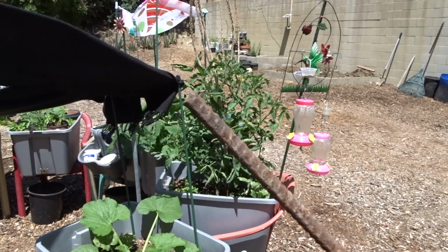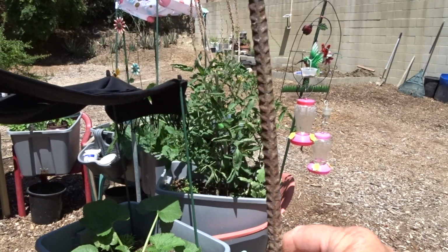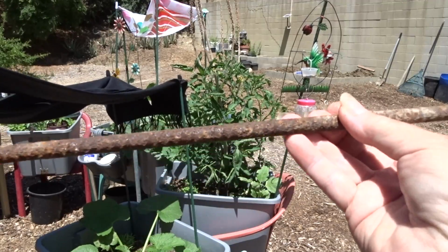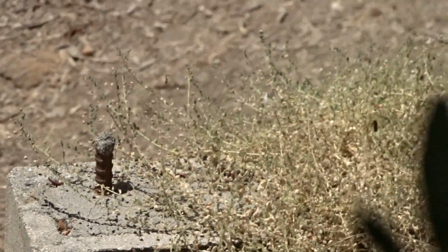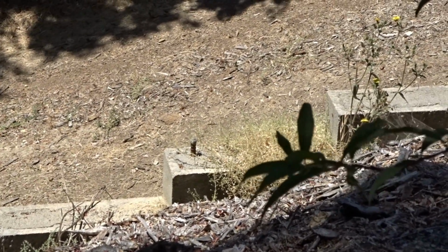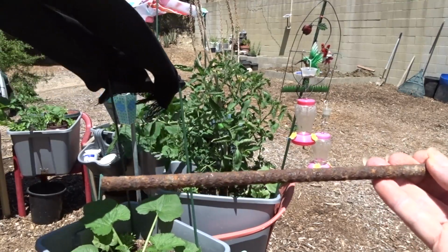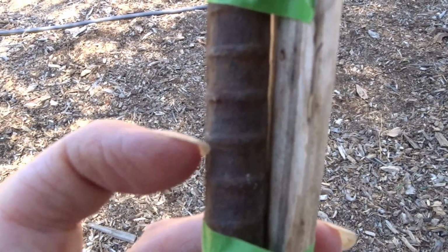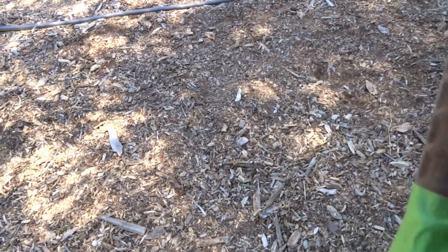But the other thing is you can go to metal scrap yards or construction sites and ask if they've got any cutoffs, because of course they do block walls and all kinds of cement work with them, and they've usually got a lot of cutoffs they don't want. So what you want is the free stuff that they don't want, and then you can use that to make your own stakes any height you want when you add on your own branches.